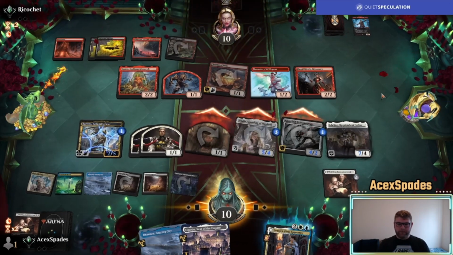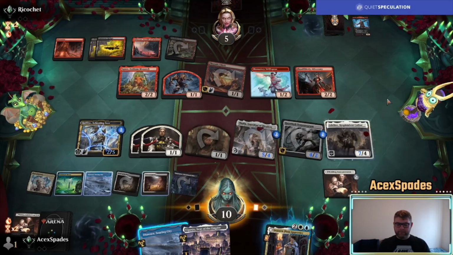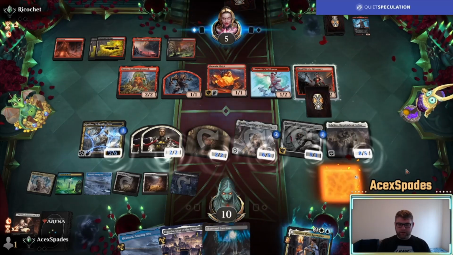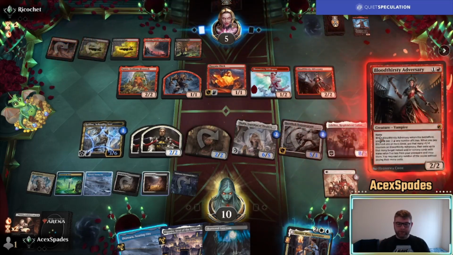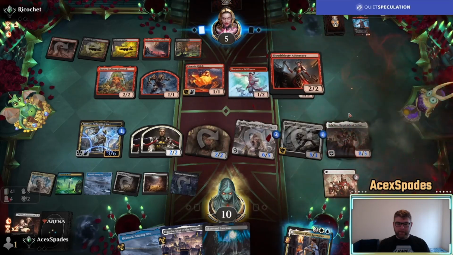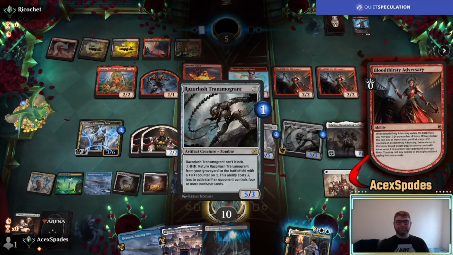Alright, so opponent's going to go down to 9. Or, sorry, take 9. Go down to 5. I'm going to draw a card. All my stuff gets bigger. They don't really have attacks. Bloodthirsty Adversary. They will not be able to Lightning Strike me. Cool.